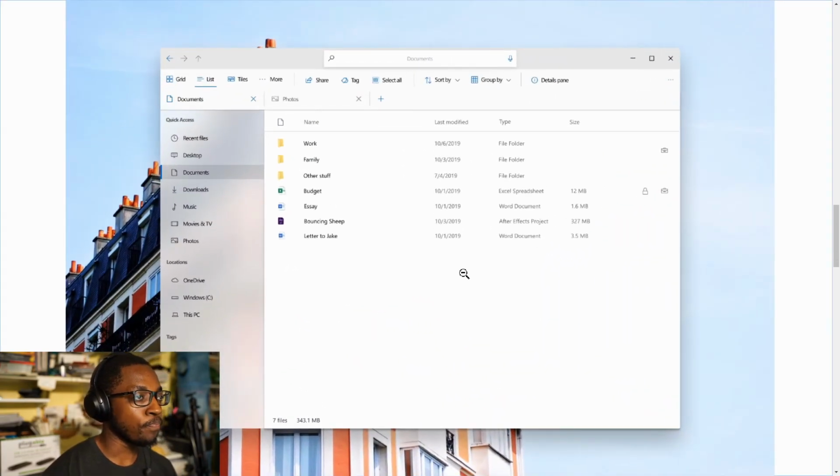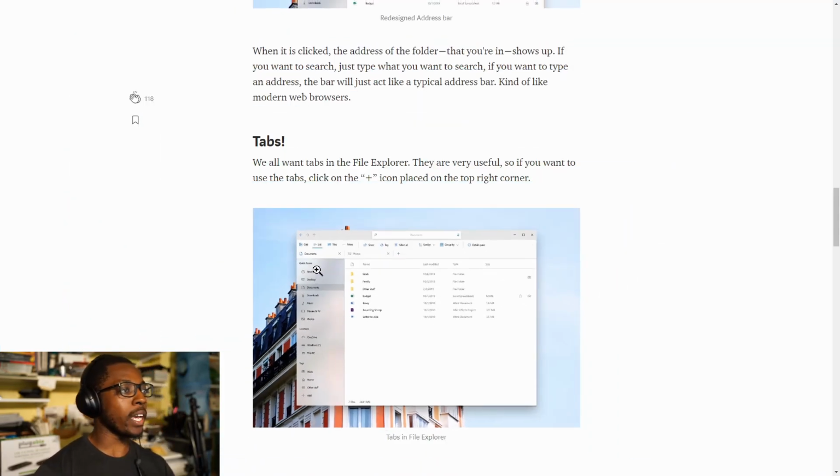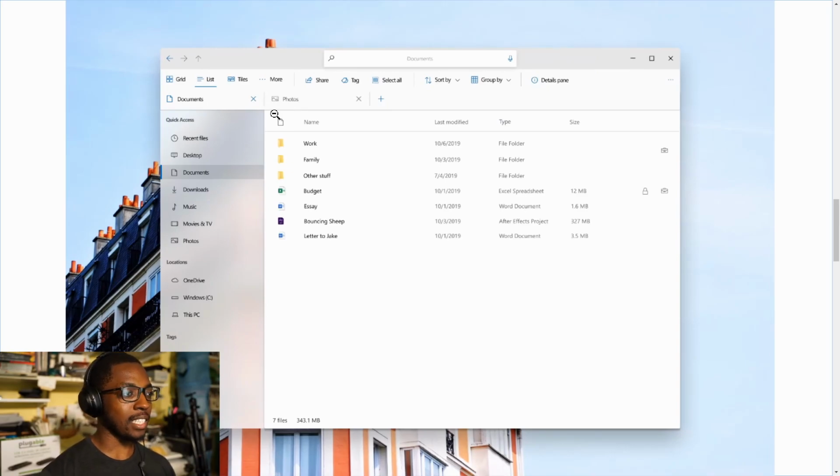No. So what I wanted to say about this one here is, to me, I understand where he's coming from with this whole thing, with the whole Fluent design with the tabs. But to me, when you have, like right here, from far away, I'm not sitting that far from the screen.